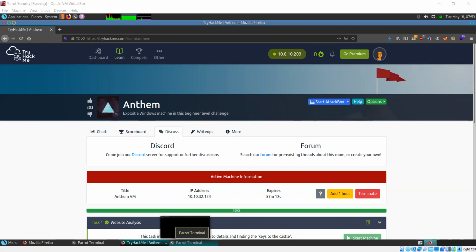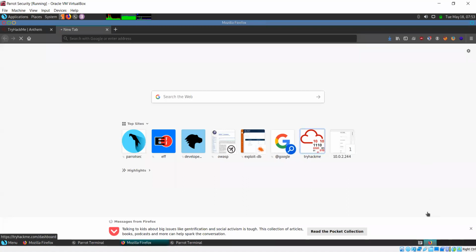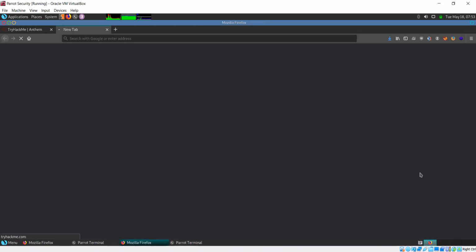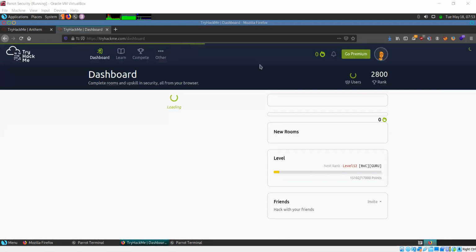Metasploitable in TryHackMe? No, at least not from what I've seen. You can check. Yeah, you have to download it.